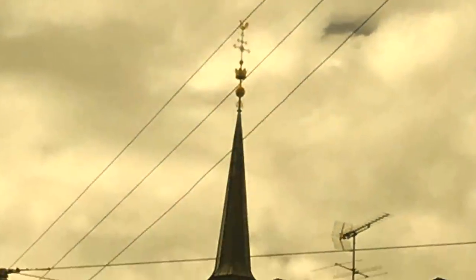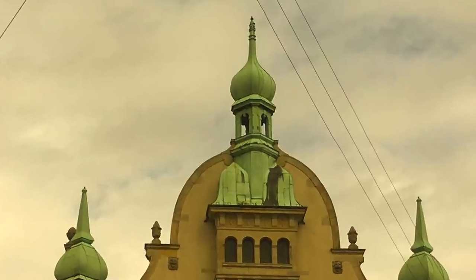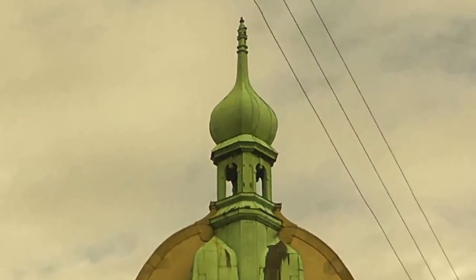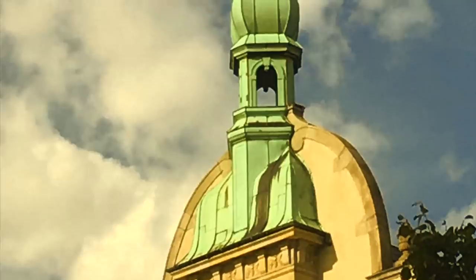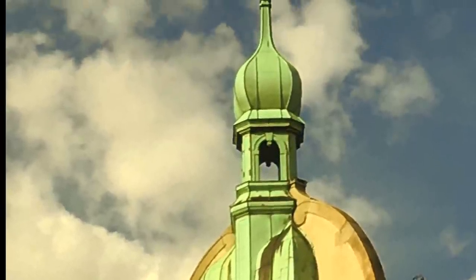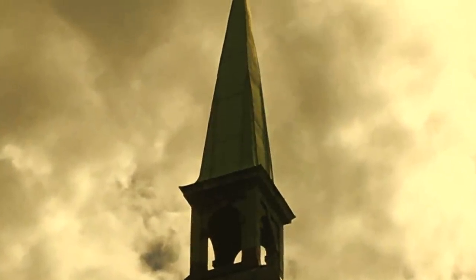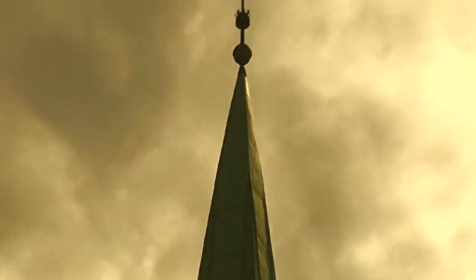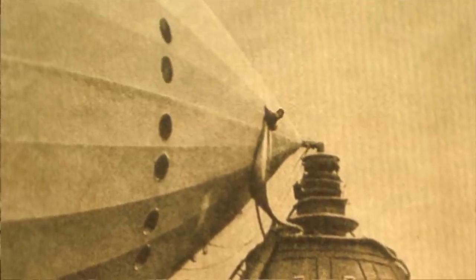If this theory is correct, then we can also see that it wasn't just the largest and most important buildings that had this technology, but private residences also had mooring points for smaller airships on their roofs. There is a theory that these buildings doubled as atmospheric energy harvesters, and for all we know, they were also recharging these airships while moored, and this free energy technology may be part of the reason they could be hiding the existence of these once commonplace airships.